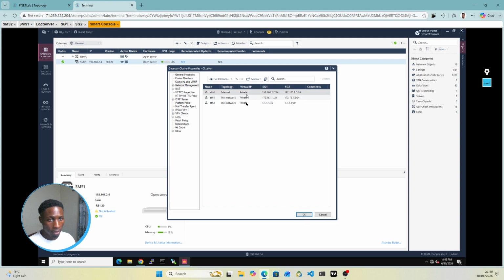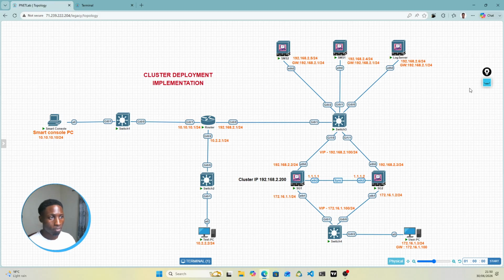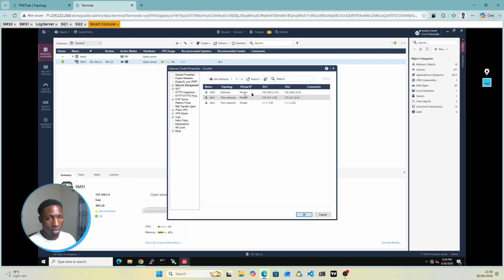Now for virtual IP here, we'll have to go to each of them and set the parameters as they are supposed to be. So if we look closely at what we were mentioning before, between these two networks, this is just a synchronization link, and between security gateway 1 and security gateway 2, we need to have a virtual IP. And here on SG1 internally, from this internal perspective, we need to equally have this virtual IP, like that. We need to set that up. So I'm just going to clear this, and then we'll go ahead with our configs. To do that, you just double click here.